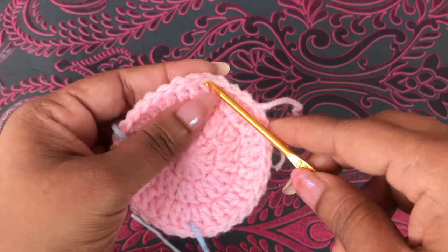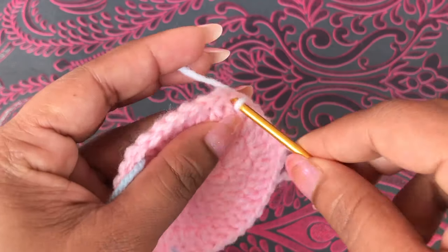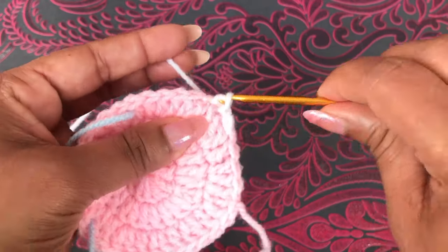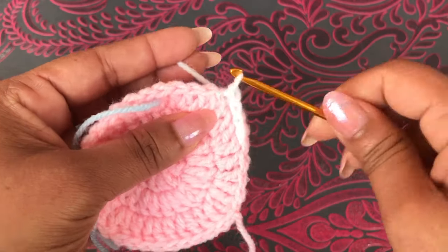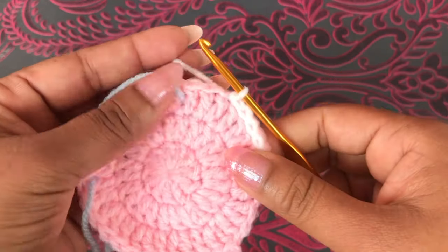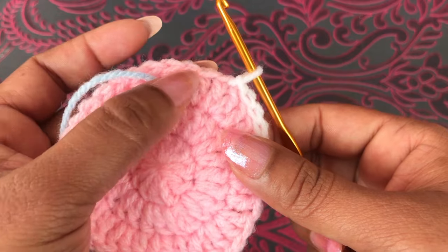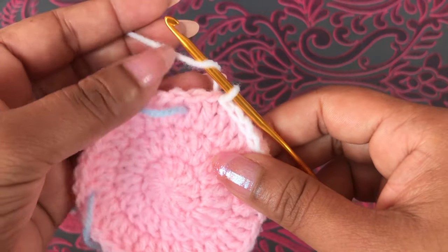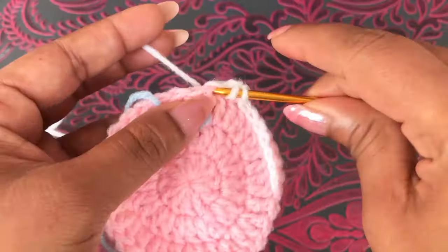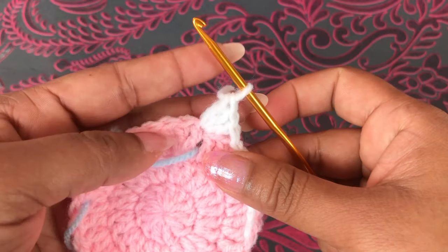I'm going to join this white yarn with a slip stitch. I make slip stitch around this circle. Into this stitch marker space, I'm going to make ears. Skip one chain, into this stitch marker space, double crochet. For this ear I make 3 double crochet and 3 treble crochet.